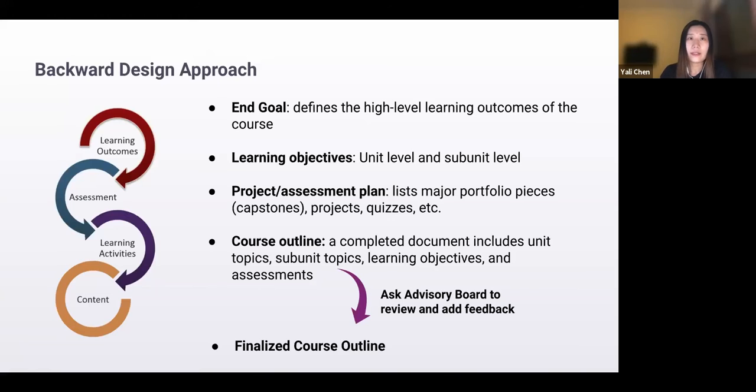So in this step, I'm pretty sure a lot of people here are familiar with the backward design framework. Yes, we also use this framework to guide our course design process. We start with the red circle here, which is learning outcomes. When we say learning outcomes, we mean we define the end goal, and we define the learning objectives at the unit and sub-unit level, and we have the assessment plan, and finally the course outline.